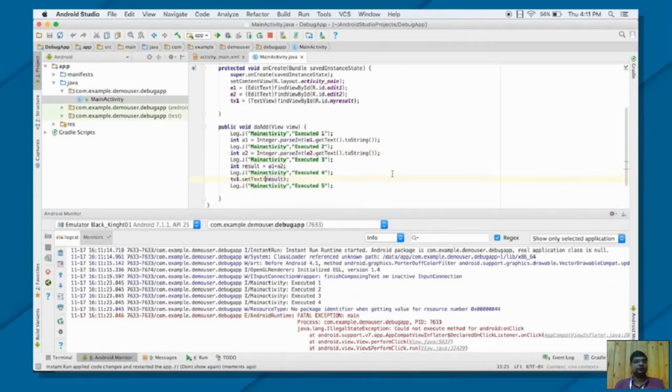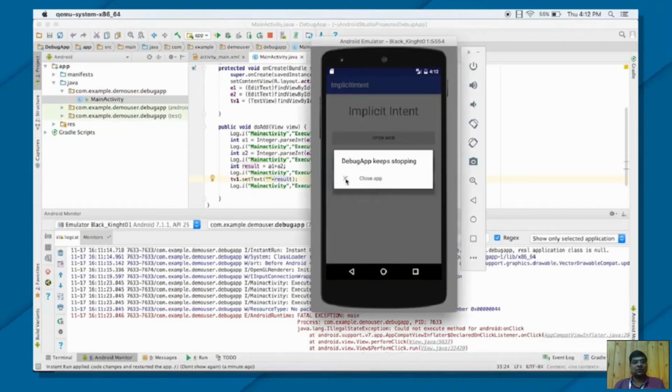So logcat can be very helpful in programming where you don't have much complex code, but you do want to find out at which part, at which line of code there was an error. So here you can see I just found out that at this point of line there was an error. So what is the error here? I didn't convert it to a string variable. So now it is a string variable. Now the application will work fine. So in this way you can use logcat.